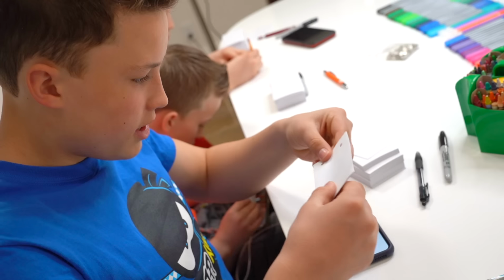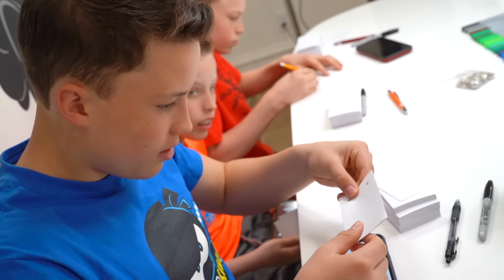Guys, a little secret to when you're making a flipbook, if you have a white background, guys, you can put your drawing that you just made under the picture that you're drawing on, trace over. Oh, good to know. Thanks, Paxton. This is kind of hard, Paxton. How do you line it up perfectly? Yeah. It's so hard to see.